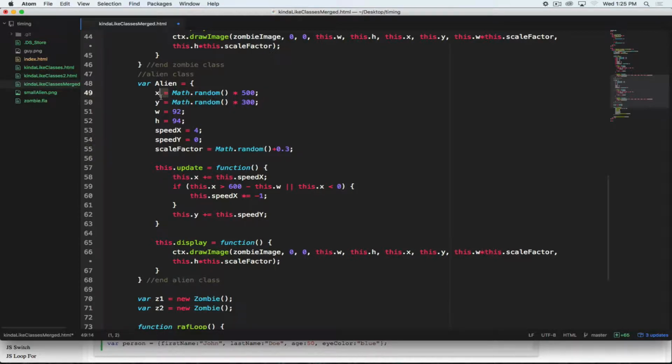And then I need to change all of my equal signs to colons. I'm holding down the command key, and that allows me to select multiple items. So when I type the colon key, it replaces it all in one fell swoop. Now I've changed my properties to property colon value, and then we have to change the semicolons to commas. Each one of these semicolons at the end of a line will need to be a comma.